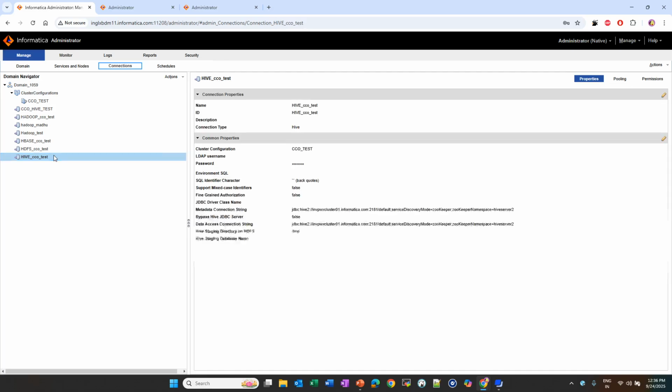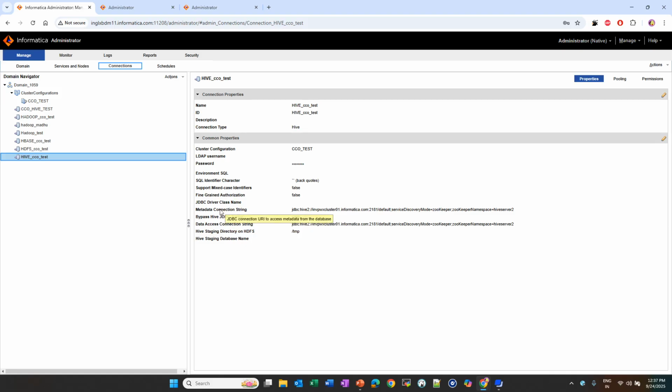When it comes to the Hive connection, here we can pass the LDAP username and password, and if you are using any environment SQL, like any custom properties you want to set when connecting to Hive, you can pass them over here. And then here we have two connection strings. One is the metadata connection string and one is the data access connection string.